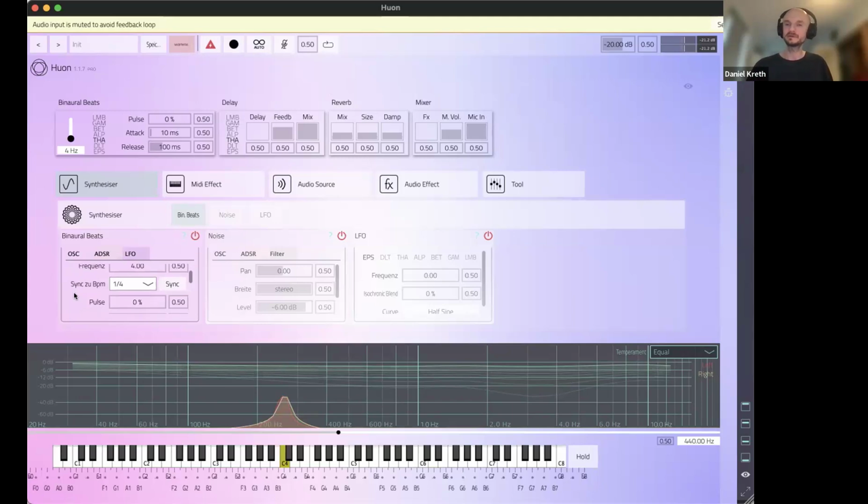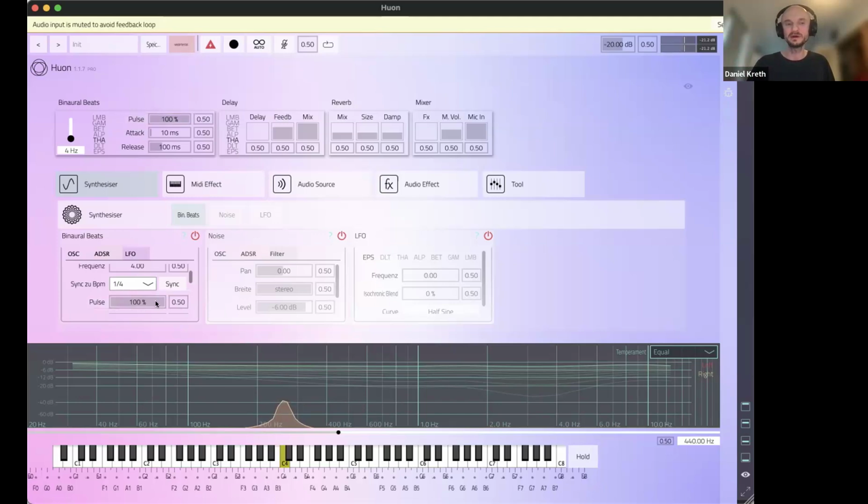In Huon, we have the possibility to blend between monaural beat and binaural beat. We have this pulse slider. If I move this, we hear this pulsing, and now it's a monaural beat. It's not binaural anymore, but it's the same frequency.